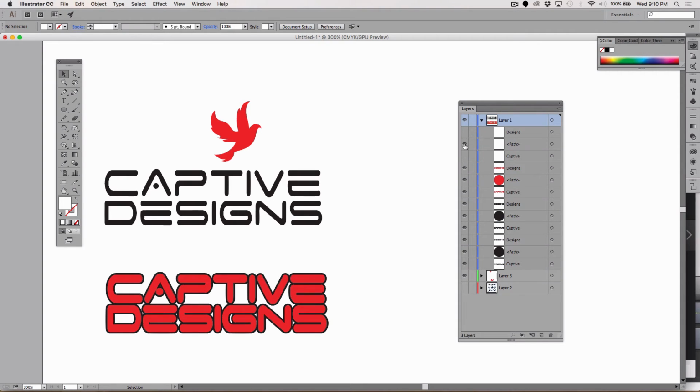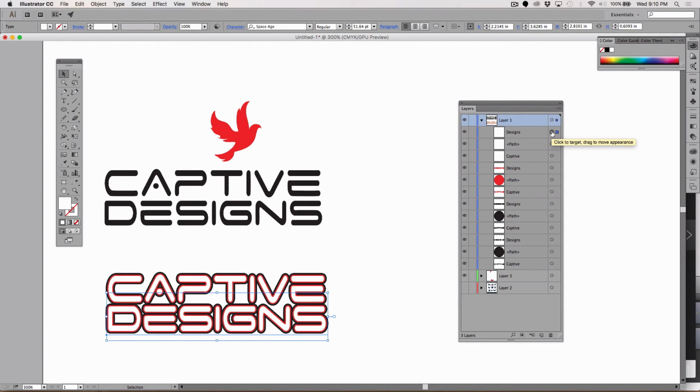If I decided to, let's say, change one of the colors of these elements, like I want the word captive or the word designs to be a different color, I need to locate where that is. It's this layer. Click this little circle, which is actually called the meatball right there. And then I can see this is what's selected. Because if you try to select this black layer here in the back, you can't. You can't select this black layer by clicking on it. You can select it by clicking this little circle. So now the word captive that's behind is this one. So that's not the right one. And now I have the one that's behind everything else.